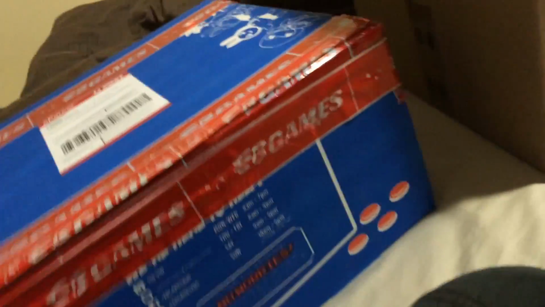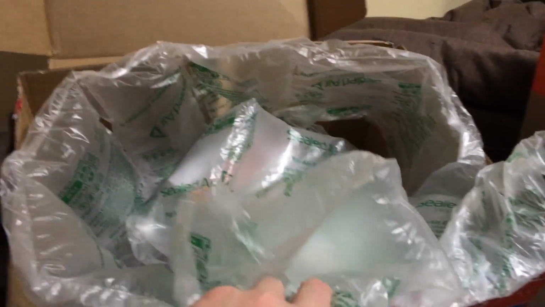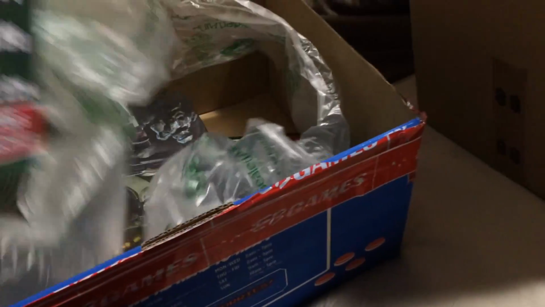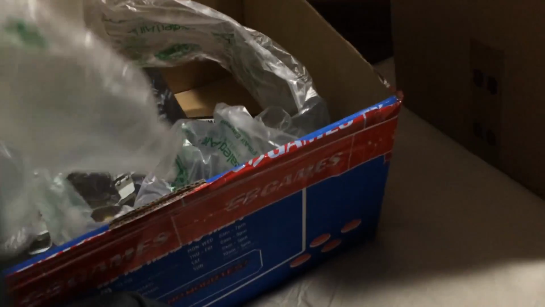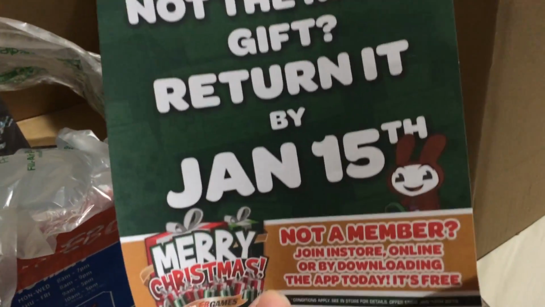have too much to unbox really, but we'll start off with just the Monopoly one because I mean, okay, that was weird, my thing stopped, but we'll start off with the box, which I've just opened also, and you got the weird thing here that doesn't really do much. I missed the smaller ones, but hey, it works. If you do not get the right gift, return it by January 15th, fair enough.